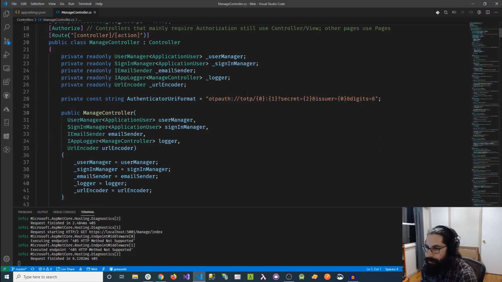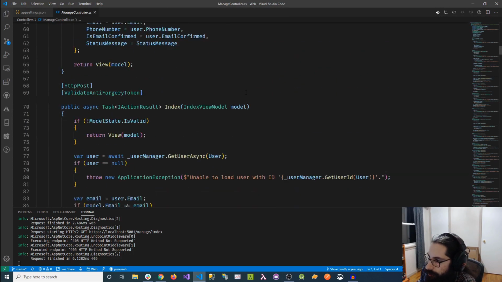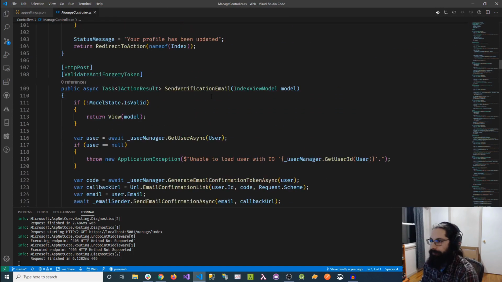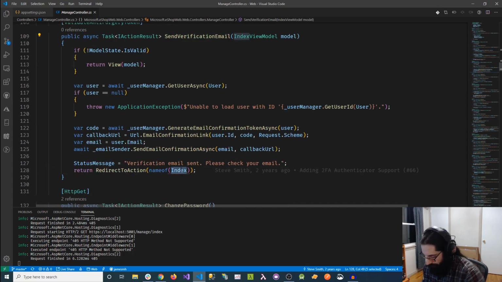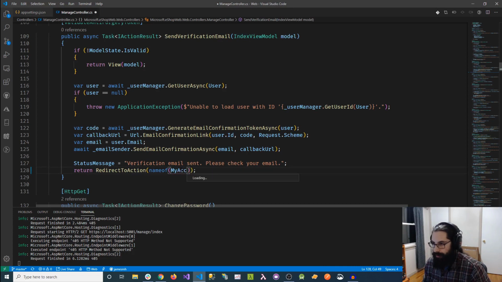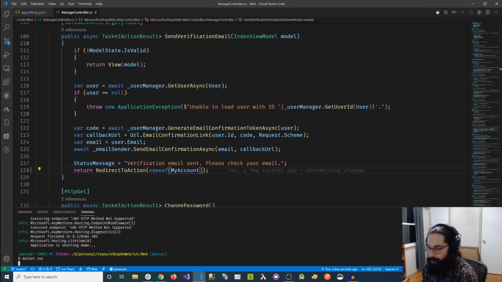Okay, so there's a controller here that we'll be working in. Here's the method for that link, and actually there's an error here. This should be my account, so we'll restart the app.